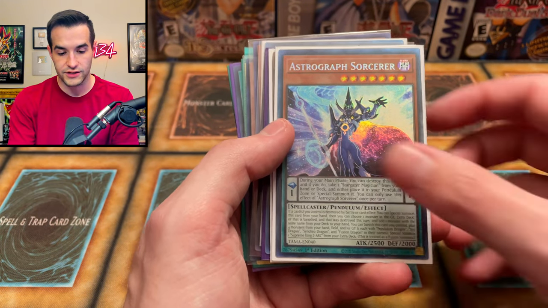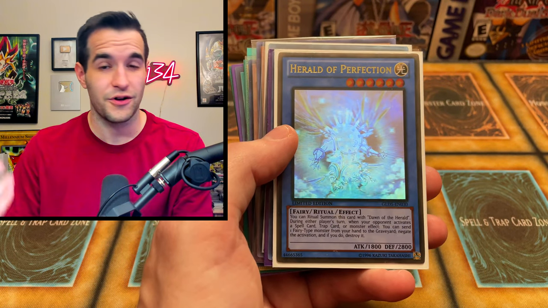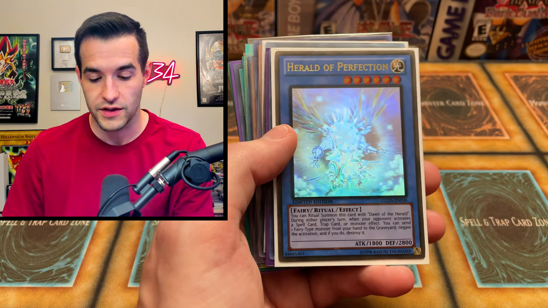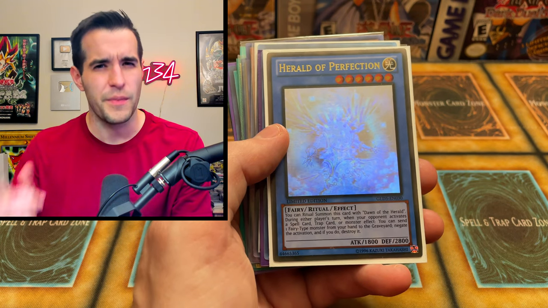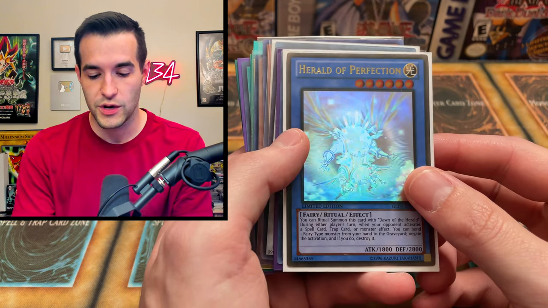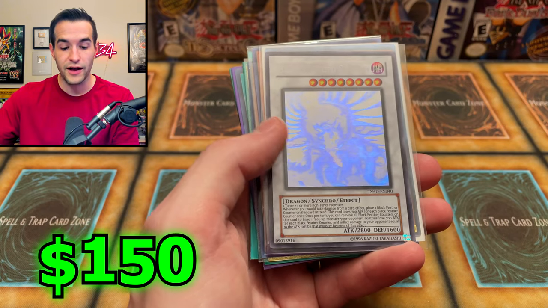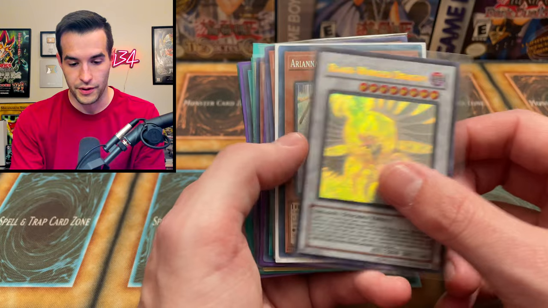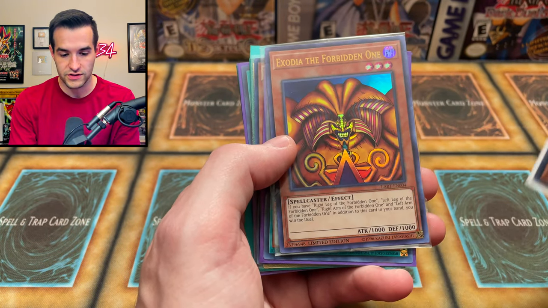Astrograph Sorcerer, Collector Rare. Herald of Perfection, that's a Ghost Rare from, what's that set called? The old series Haunted Mine. It was a guaranteed Ghost Rare every single pack. We opened some of these, or at least one of these, in the every pack opening, which you guys may have seen, or may be seeing tomorrow or the next day, probably by the time you see this. It is being worked on by my editor, so hopefully it'll come out soon. Blue-Eyes Ultimate Dragon. The Black Winged Dragon, very cool. Unlimited. I don't know if I have this unlimited. I might need this for my binder as well. Ariane the Labyrinth Servant. We got some most recent Tactical Masters cards, at least.